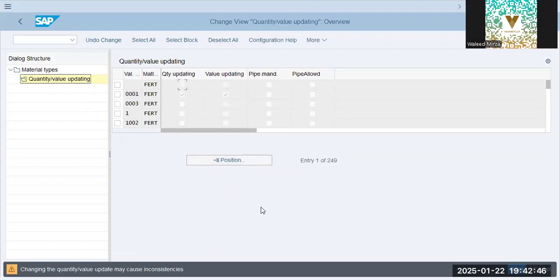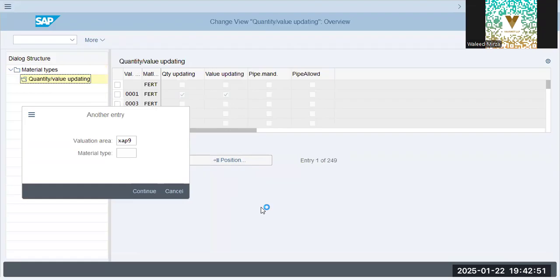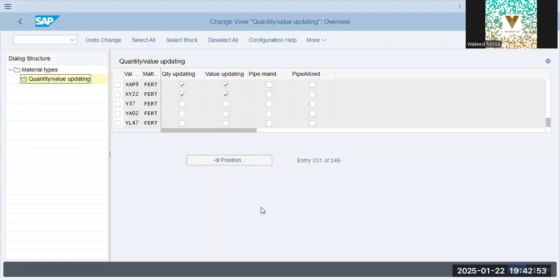Our valuation area is plant ZAP9, and we have ZAP1, 6, 7, 8, and 9 because we'll be using multiple plants, and our costing will be from plant to plant. The costing will also get transferred. So quantity and value will be updated for finished goods. This is also configured.